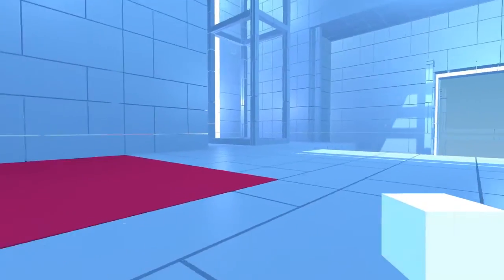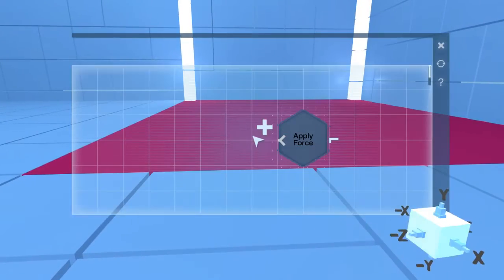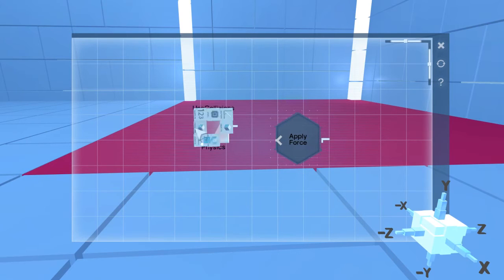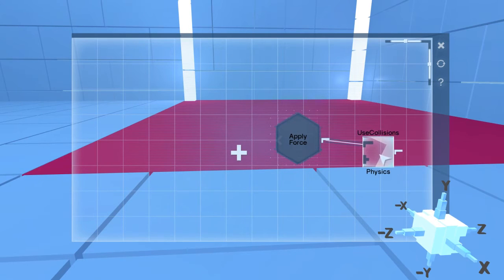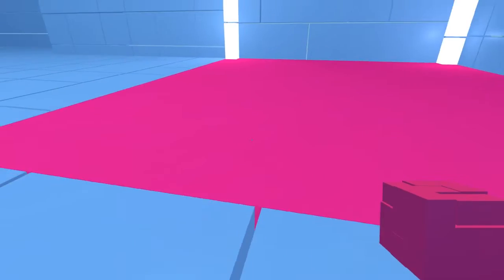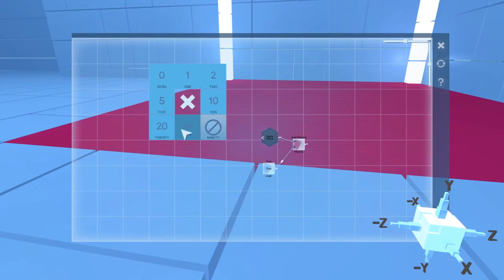Alright, apply force again. Same thing? No changes? Why not? Use collisions. True. Right, the number. 50.